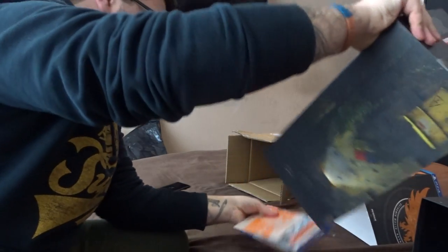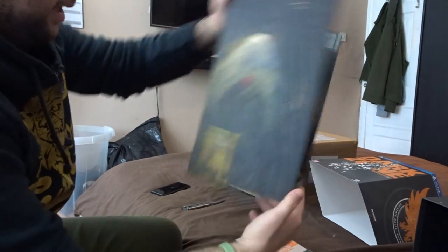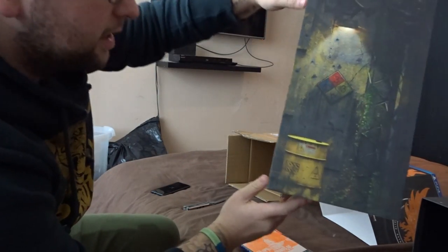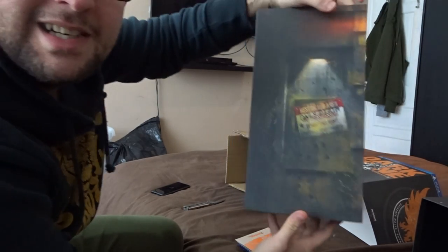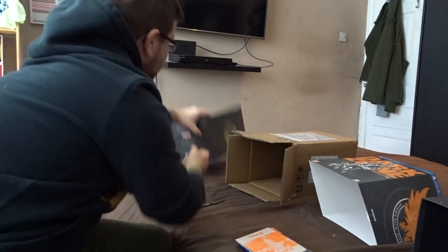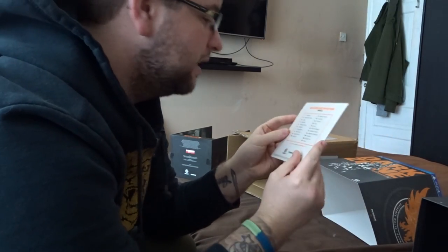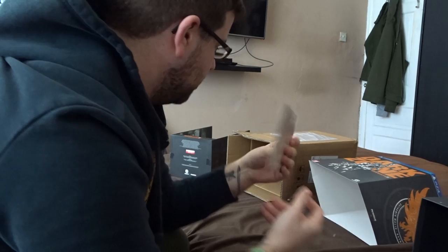It's all — I just don't want to miss anything whilst I'm undoing this. So it's a dark zone box. I think that's pretty cool. So guys, the sound — the sound of Washington DC. So yeah, it's just a soundtrack, but that's pretty cool. I've never used them really before in games.